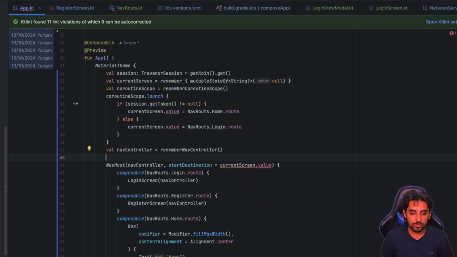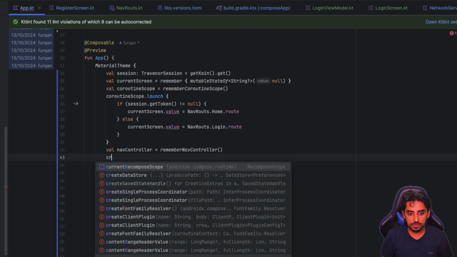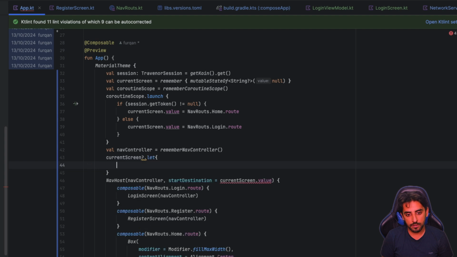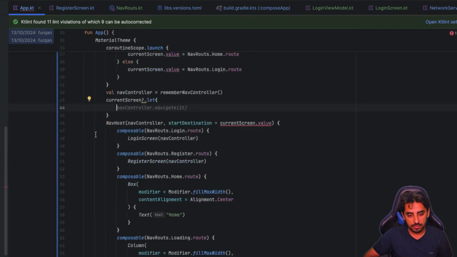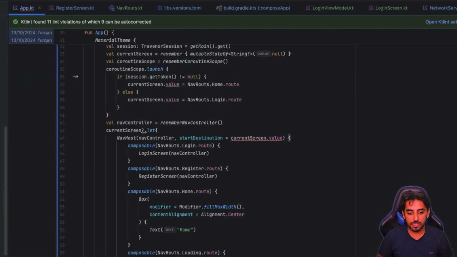Okay. Why have I done that? Because now if, let's say, the current screen, current screen dot let, means that there is nothing available over here, we will not show anything until we have that updated value.